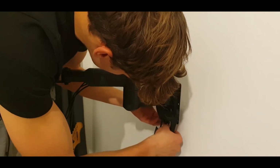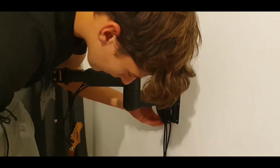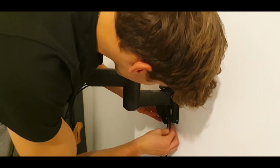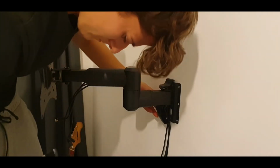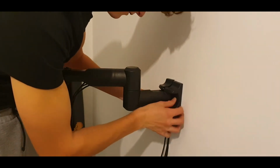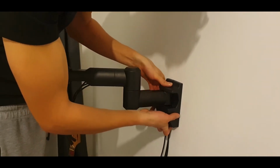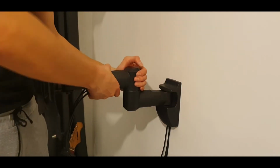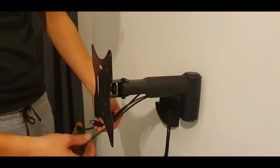Oh, this is quite tight. Honestly, I think I may have fluffed it up a bit here. That should be alright. And then we get this side, and then clamp this side into here. Clamp them all together. There we go! Sweet. Right, so we've got that all set up. Cables out there.